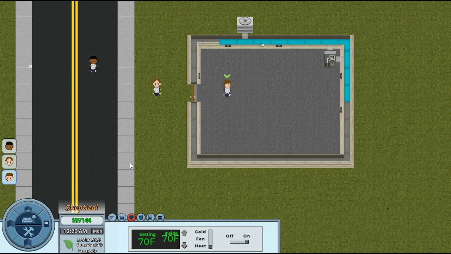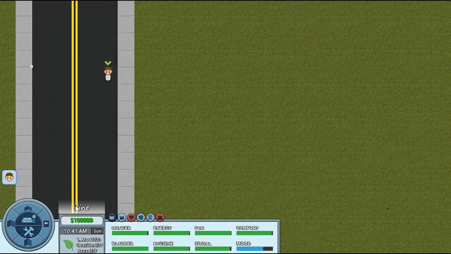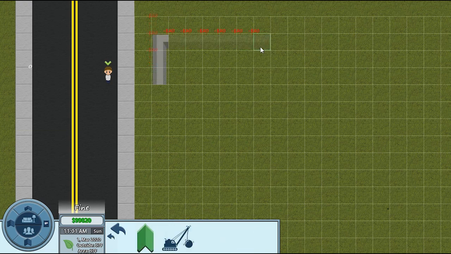So if it's extremely hot or extremely cold, they can die from that. And let's go ahead and make a heat chamber. Okay, so I just ran into a glitch, so I went over and fixed that, and now let's really make a heat chamber. So we're gonna go ahead and just make a room here.